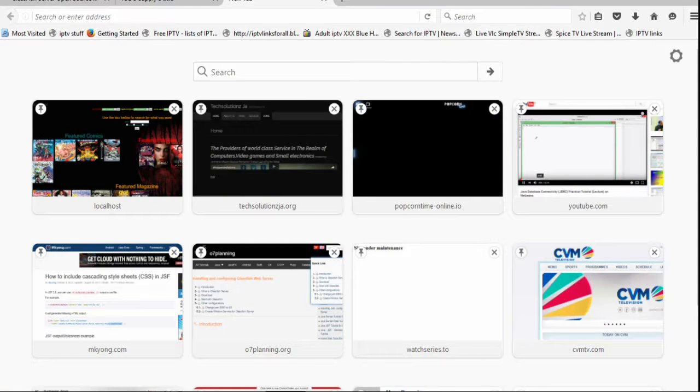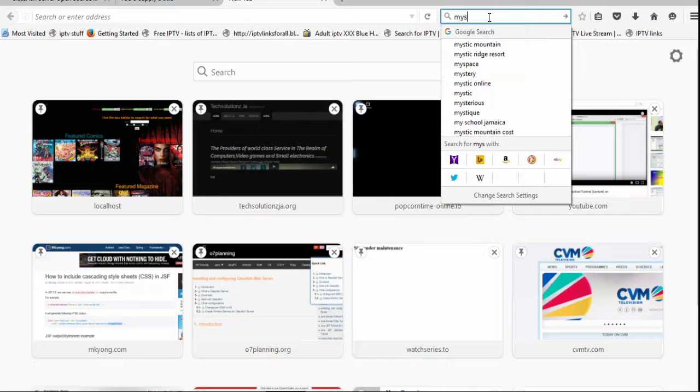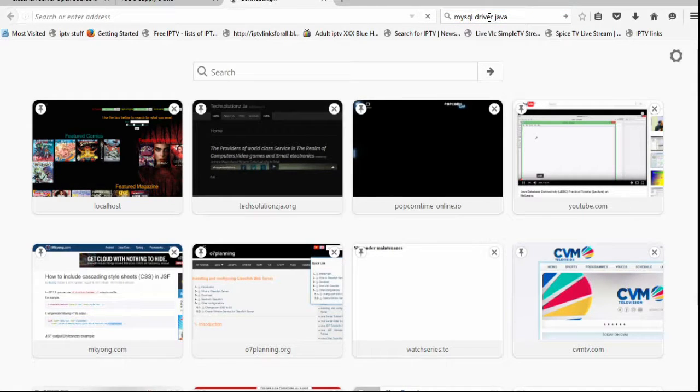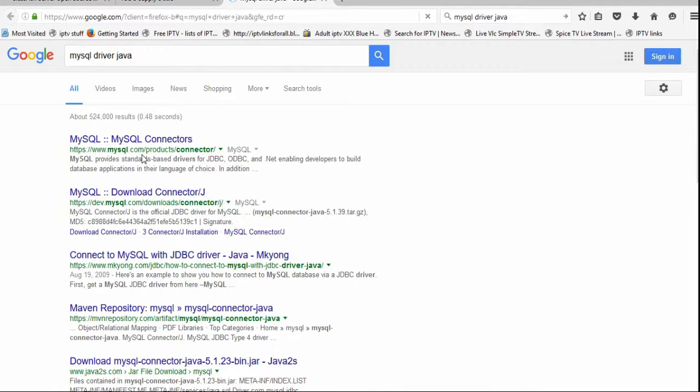To download your MySQL database driver, just simply search MySQL driver Java, and that should bring you to, this is pretty slow, but simply look for the one that's for you, download it. My server is slow, and then you just save it somewhere that you can actually retrieve it.